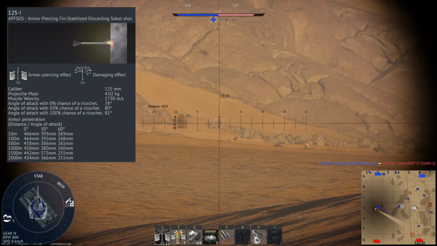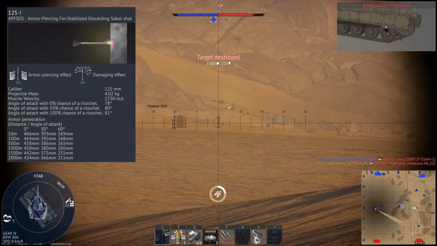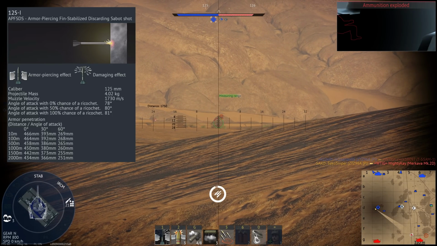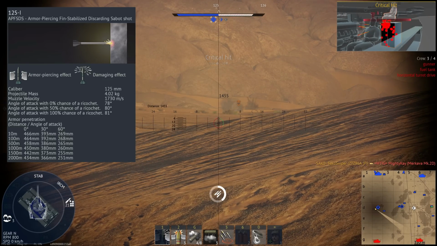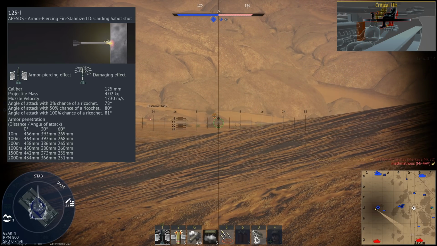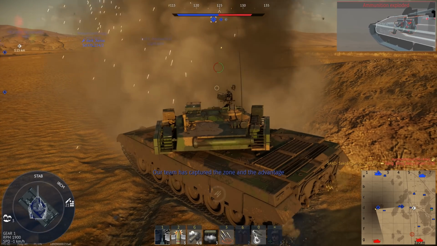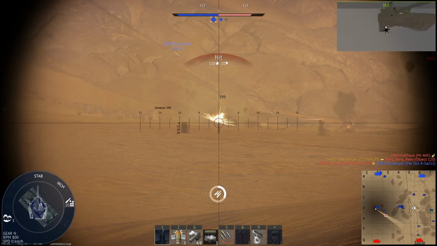the 125-1 round. This travels much faster at 1730 meters per second and is an armor-piercing fin-stabilized discarding sabot round. At a range of 500 meters, it can penetrate 458mm of armor. This is similar to the Soviet 3BM42 Mango round and is very powerful for a battle rating 9.7 shell, allowing you to penetrate pretty much everything you will ever come across, especially if you're familiar with the weak spots of most of the main battle tanks you'll face.